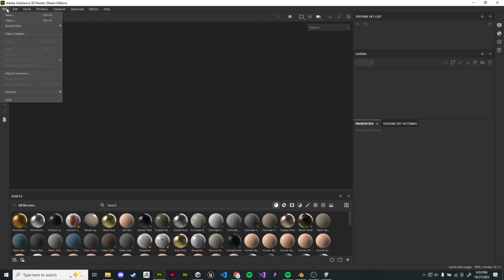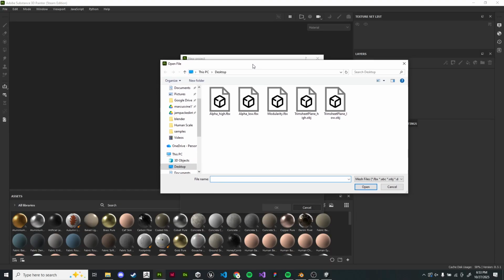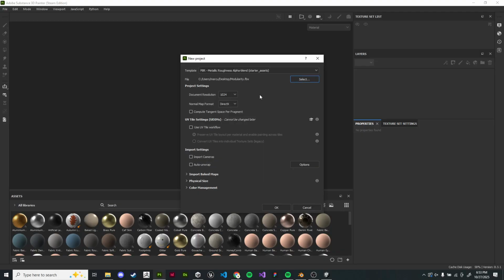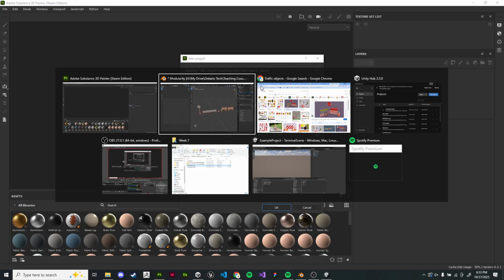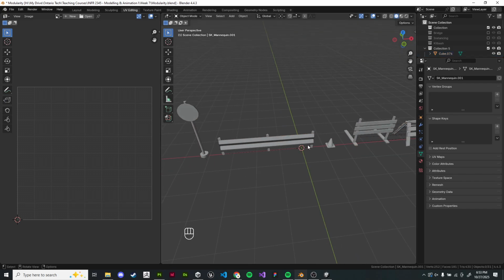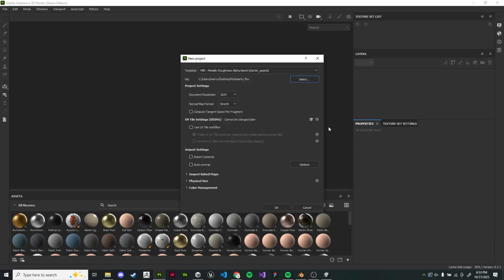Okay, now that we're in Substance Painter, I can make a new file, and I'm going to import that file with all of my stuff. And for this one, your document resolution is going to be pretty important. We have a wide variety of objects here at a lot of different shapes and sizes, with some of them being as big as like 4 meters long. So this does dictate a little bit more of a larger texture. We could probably get away with something like a 2K on this and be okay with it.